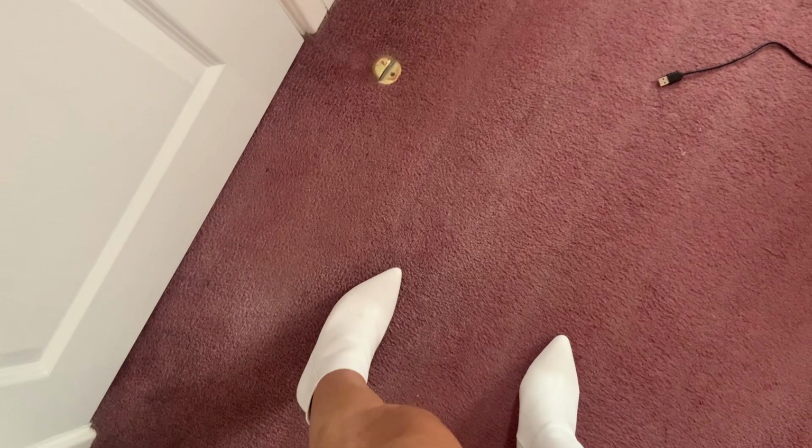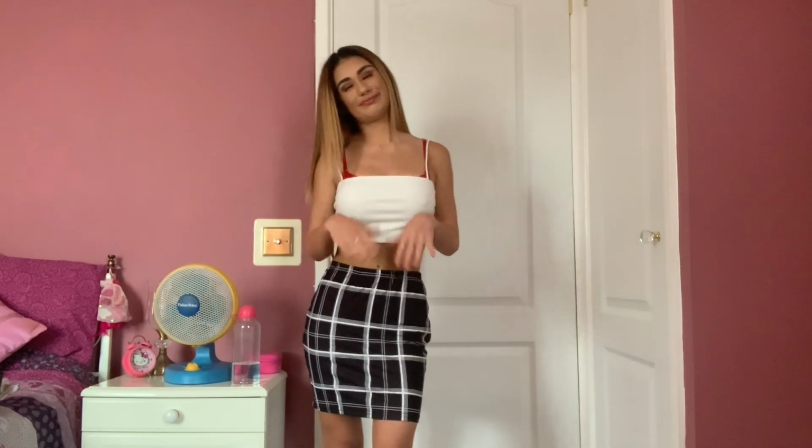So let's rate this outfit. Like I said before, the only thing I really liked about this outfit was the boots. Can I rate the boots on their own? Because they would definitely be a 10 out of 10. They're so cute, they're so flattering, and they're made really well. However, the rest of the outfit is just a no. So if I'm rating this outfit all together, I'm gonna give it a 4 out of 10. And I'm giving it a 4 just because of the boots. That's just made it higher. If it was just the top and the skirt, then this outfit would probably be a 1. No. Sorry, Shein, but no, not for me.